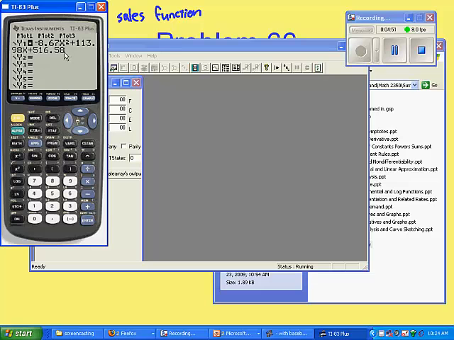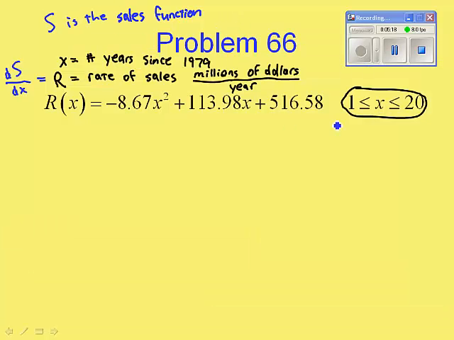So now I have it in the calculator, and then I'm going to press graph. But actually I probably won't see anything, because when you press graph, it just shows you some screen. The thing you need to press is window. You need to change the window so you'll be able to see it. And that is probably the hardest part of graphing with these calculators. Now luckily, they told me something. They say the model goes, if I look at the problem again, from 1 to 20, right?